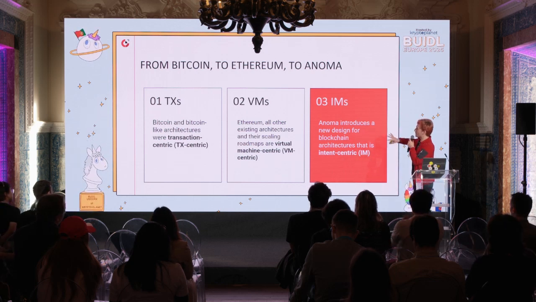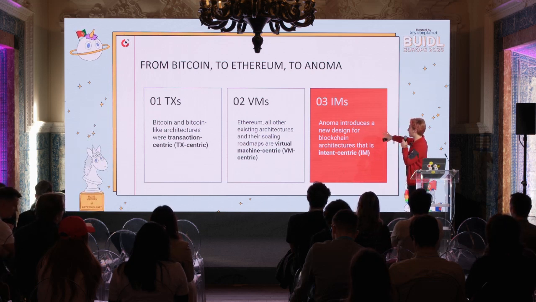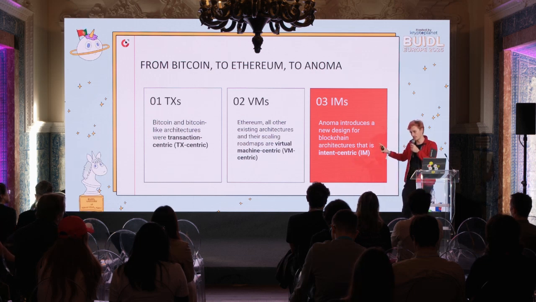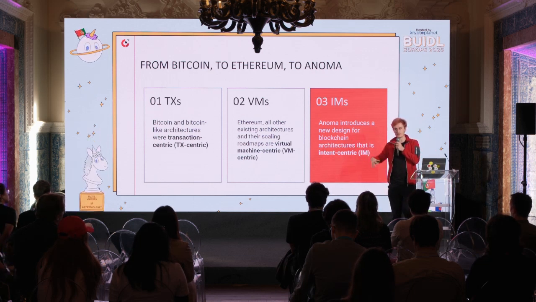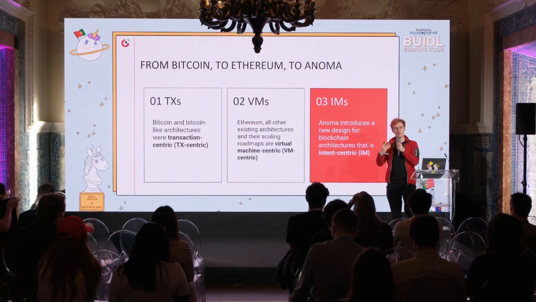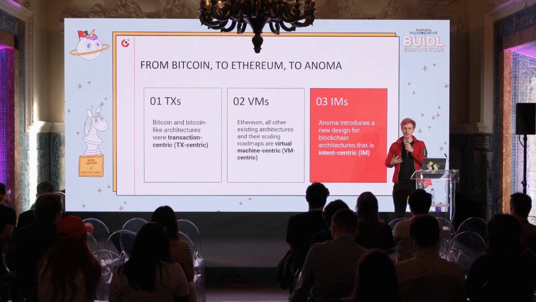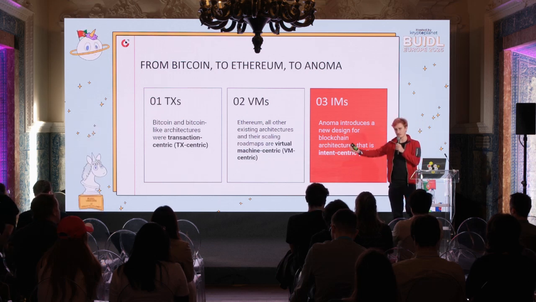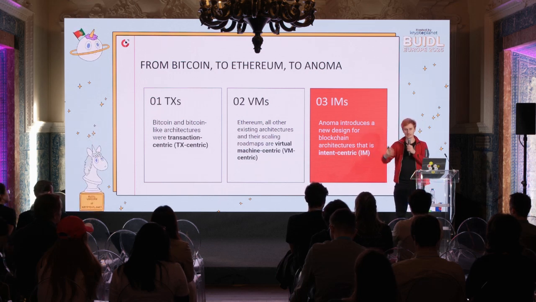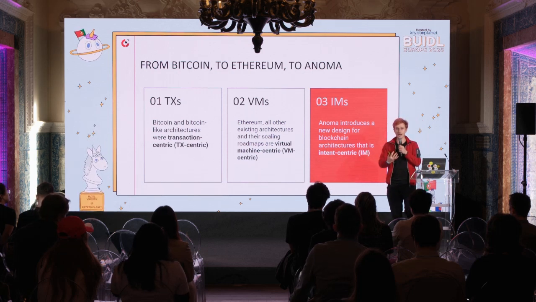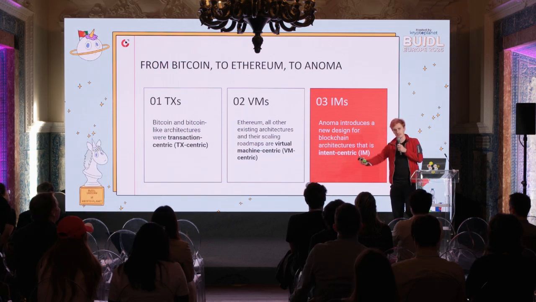The next generation, the next fundamental step function, is the intent-centric design, which, as Ilya was mentioning earlier, is also fundamentally required for things like AI agents. It's this ability to express partial state transitions. When you think of it, most users, when they interact with the world, don't have a transaction. They have a desire. They have an intent of, I would like to get something. But they don't exactly know how to service this.